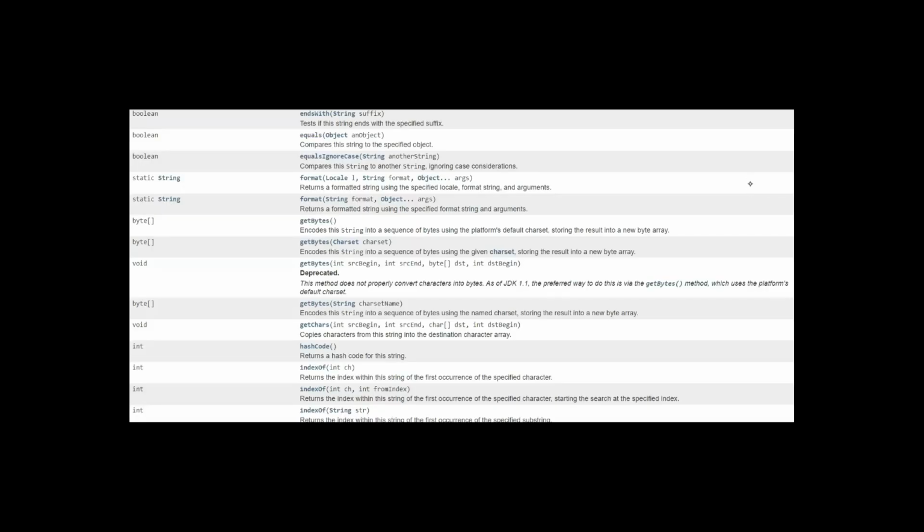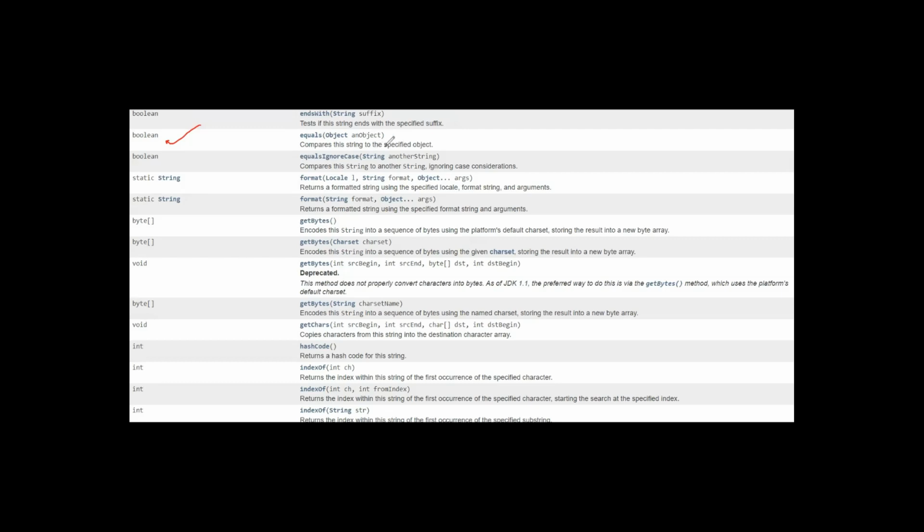So this is the equals method which returns a Boolean type and compares the string to the specified string. Okay. So there is an equals method in the Object class as well. Object is the superclass, directly or indirectly, of every class that you write in Java. But the String equals method overrides the equals method of the Object class.